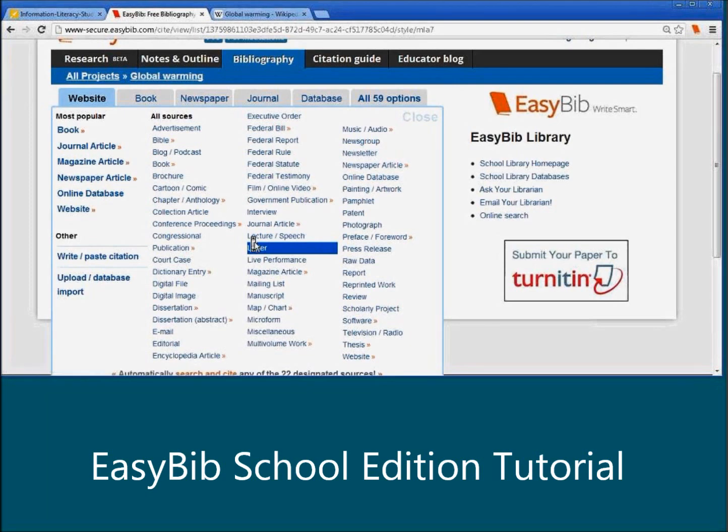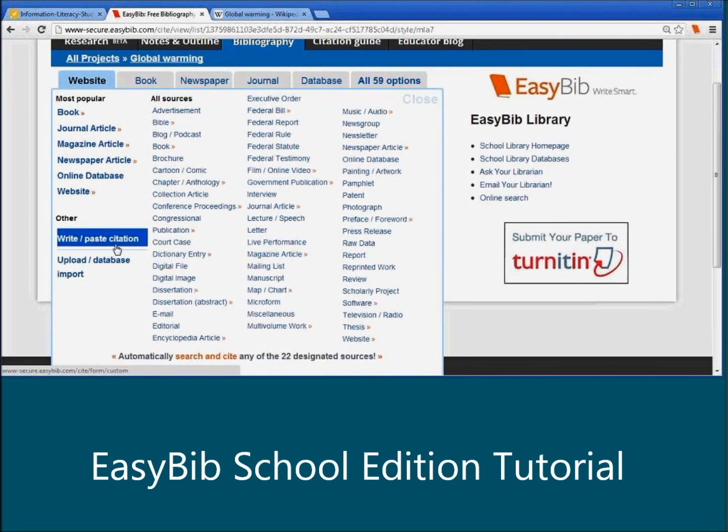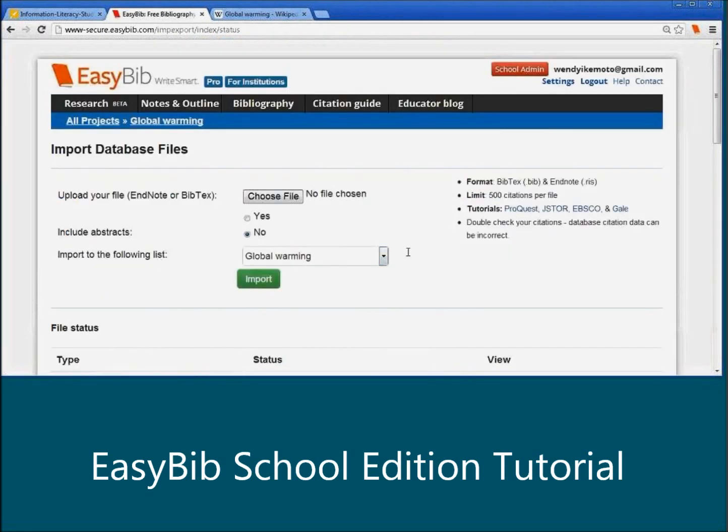Now, on the side, you'll also notice that we have an option to copy and paste if you have a database that automatically does that, and also the ability to import citations from databases. So for example, if you use things like EBSCO or Gale, we have a really easy 2-step process for students to use, and we have tutorial videos here to show them how to do that.